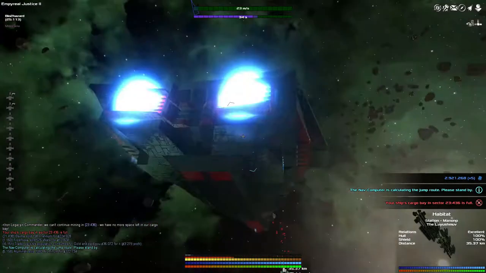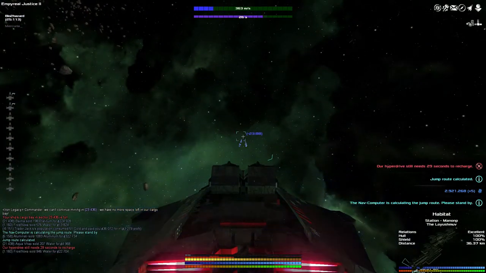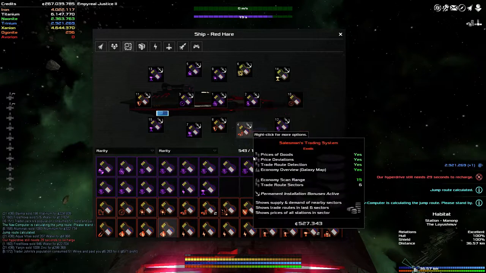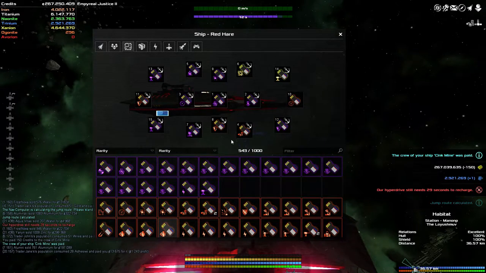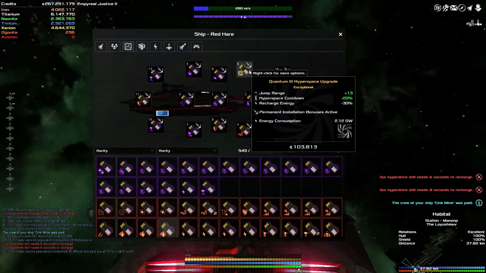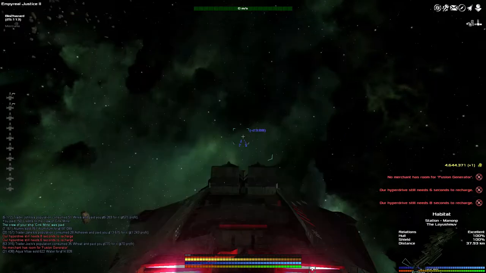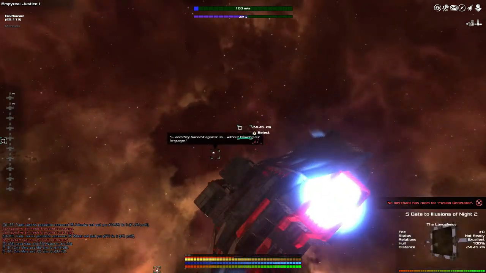Spotted a habitat, but there's a lot of energy signatures here now. Let's see. Well, your ship is slow. Why is it slow? Because it's some exogenous. Look, there's even gates.